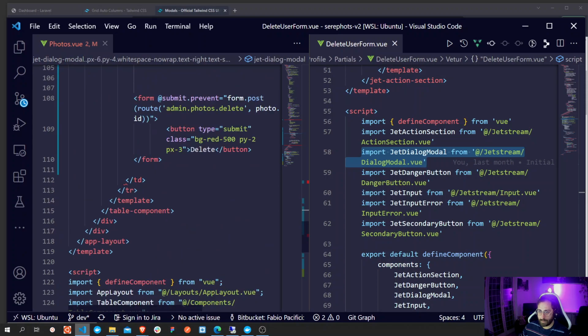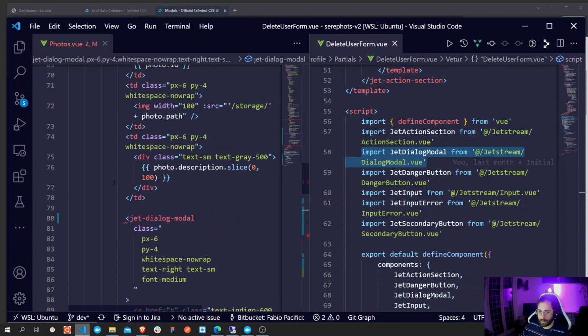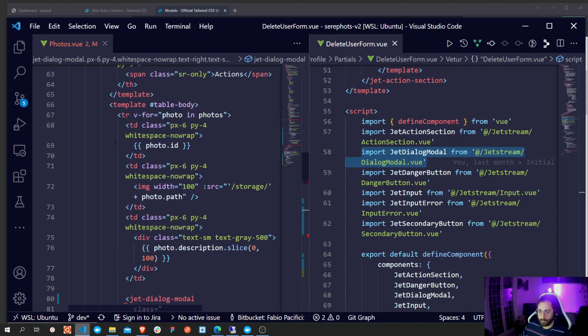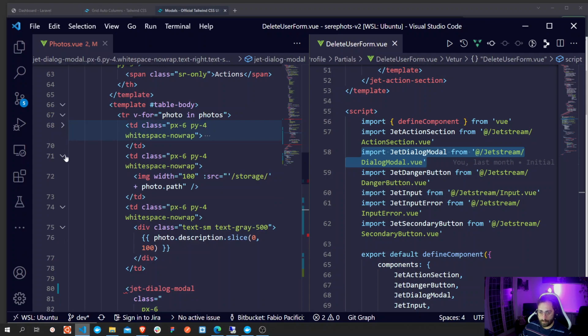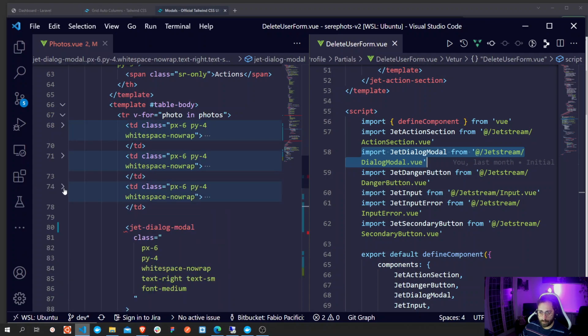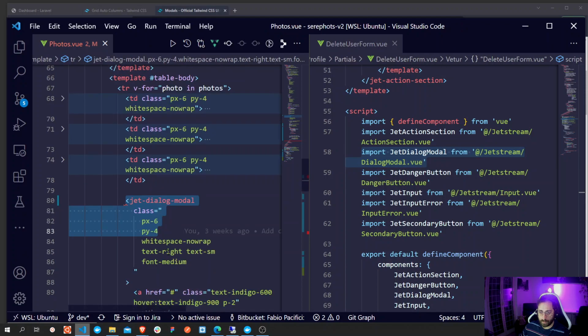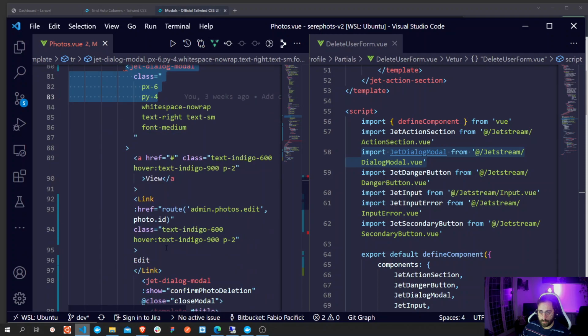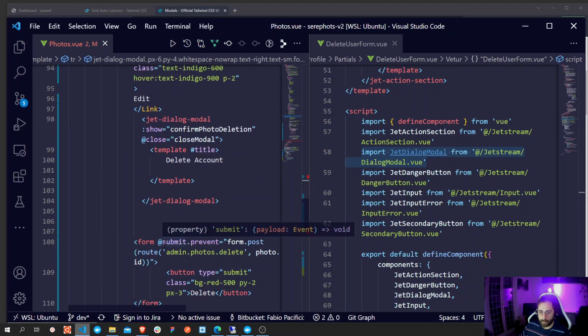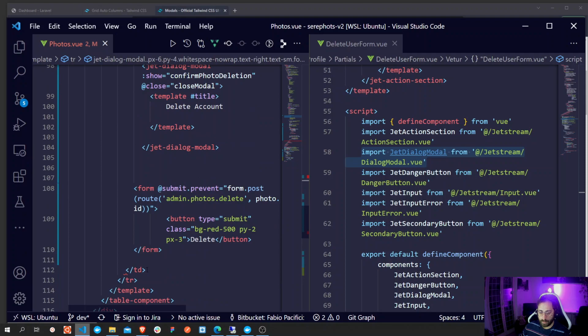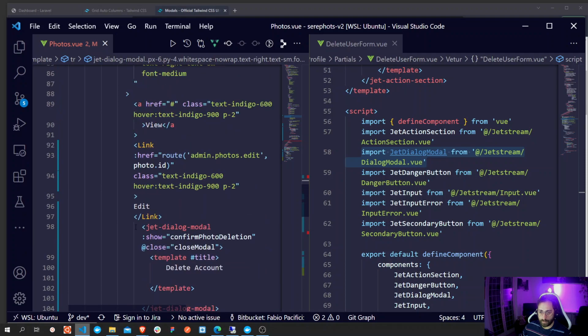Seems there is an error. We have an error in the markup. TD, and then we have this one, and this one should be, we deleted one of the TD.